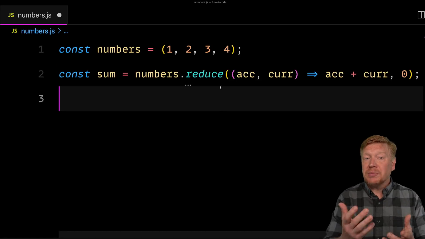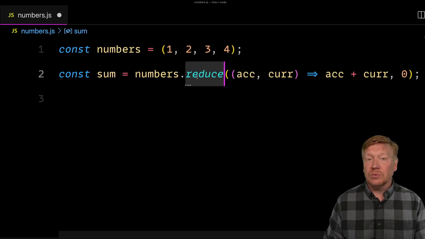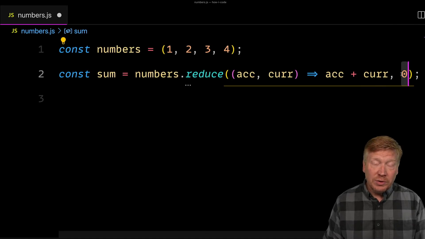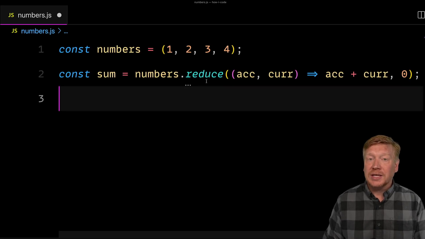Next thing we're going to do is sum up those numbers. And to do that, I'm going to use a reduce method on numbers, which is going to take an accumulator starting value of zero, and then add on all of the items in that array onto it. And eventually we'll end up with the number 10 as our sum.